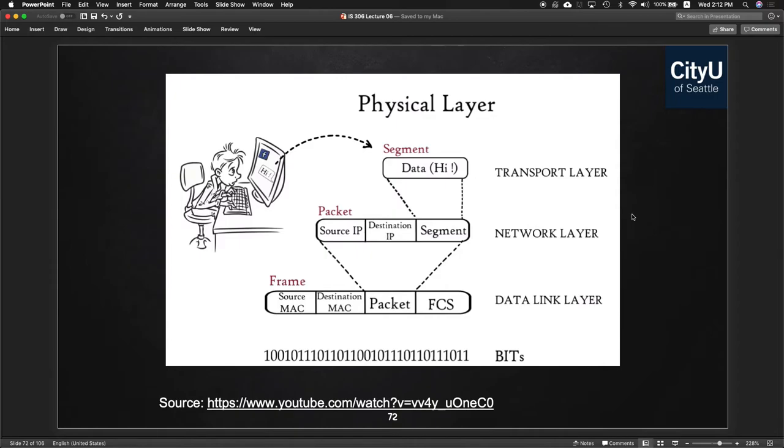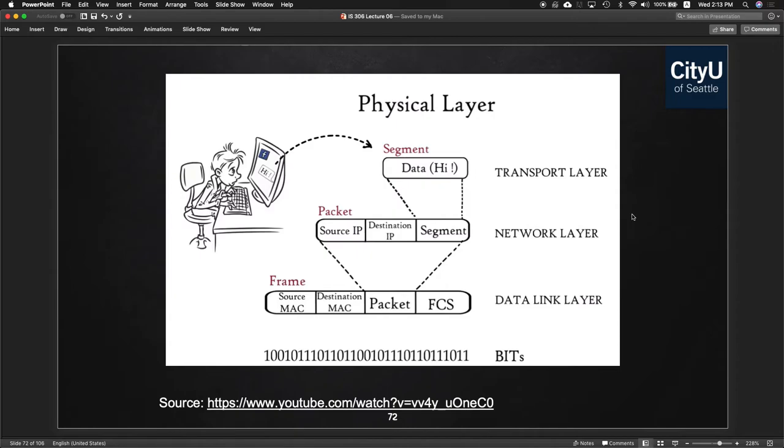Once it goes to the data link layer, we now have a different concept called framing. You also include the packet, and you include the source media access control and destination media access control, right? So LAN cable to wireless, something like that. As you can see, whenever it goes down the layers, you try to add more stuff. It's different from the framing, because in framing, when a data link layer goes to another data link layer, framing is what is being done.